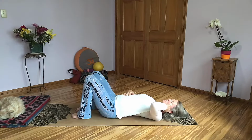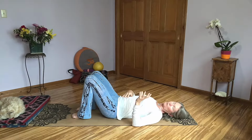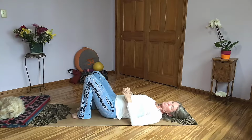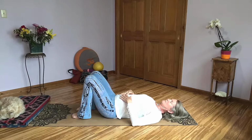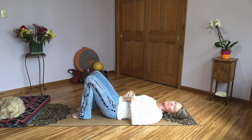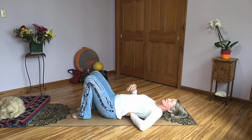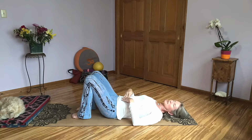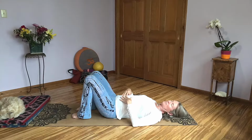So what we want to recognize when working with the lumbar spine is when we're doing this, what we call a back bend, or we're taking that curve into a deeper bend, we're actually making space in the front of the spine, because the front of the spine is, I call it the stira, it's the steadiness. It's the discs, and we're making space in the discs as we do this. So if you have lumbar back problems, a lot of time this can help to relieve it by lifting. I'm lifting from my rib cage and the lumbar spine itself. Versus the back side of the spine, the vertebrae, those bony protrusions are coming closer together, right?